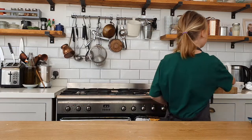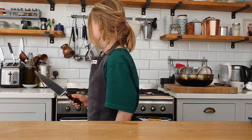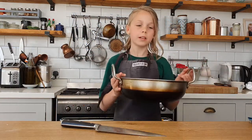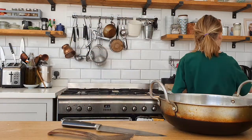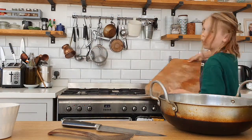The equipment you will need is a knife. Remember, always be supervised while you're using these things. A large pan, quite big, heavy. A cup, you'll see why in a minute. And a chopping board.